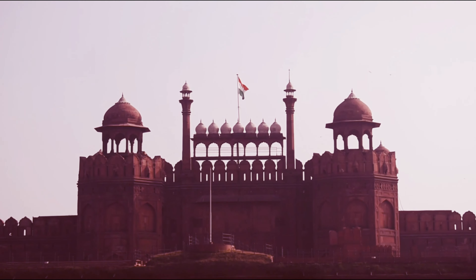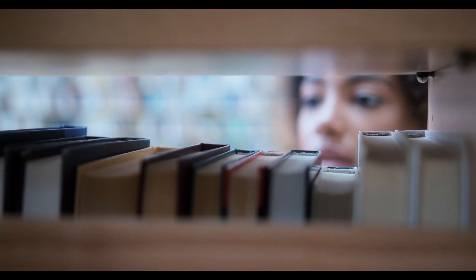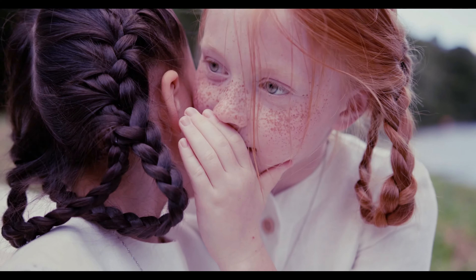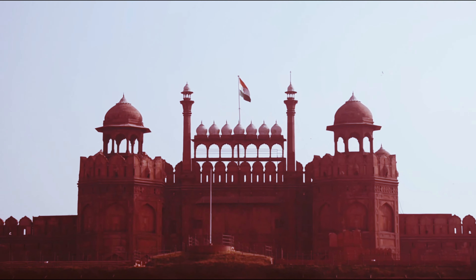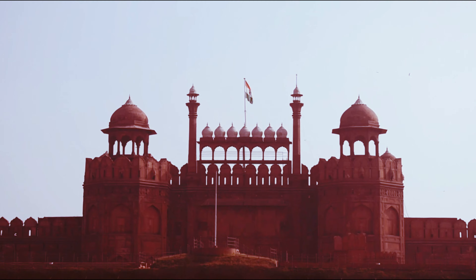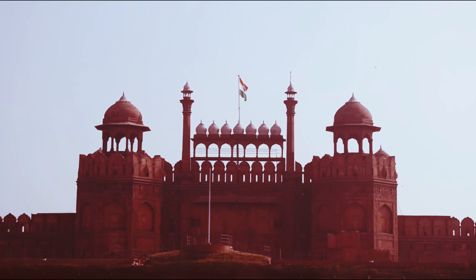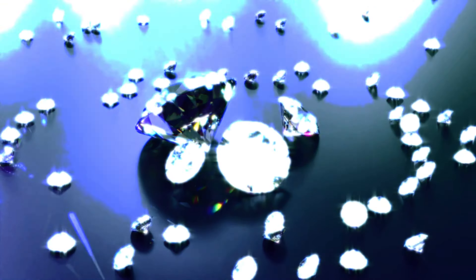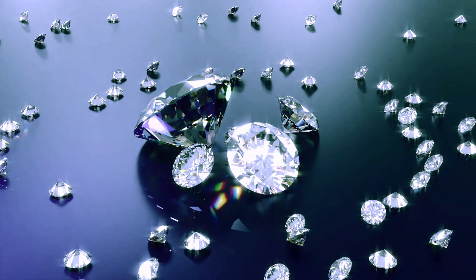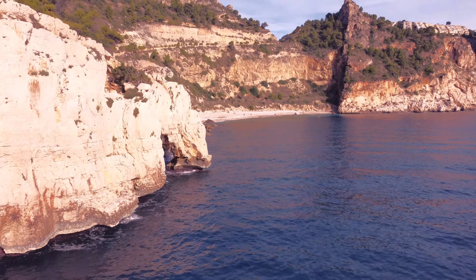The first monument we are going to talk about is the Red Fort. The Red Fort has a lot more history than most of us know — with a little secret: in the early days it was actually white, but for maintenance purposes it had to be changed to red. This fort was so grand that it took ten years to build, and the world's most expensive diamond was used in its furniture.